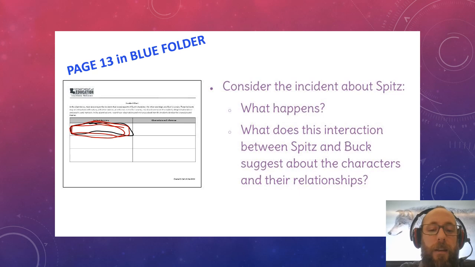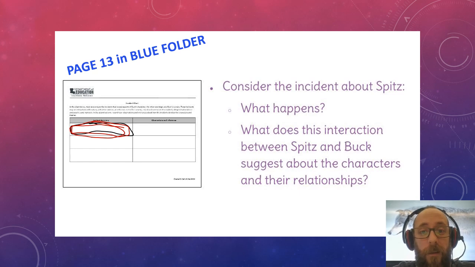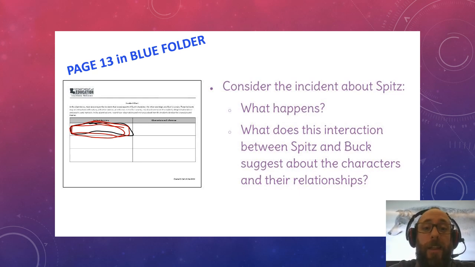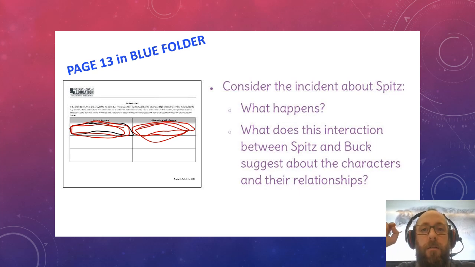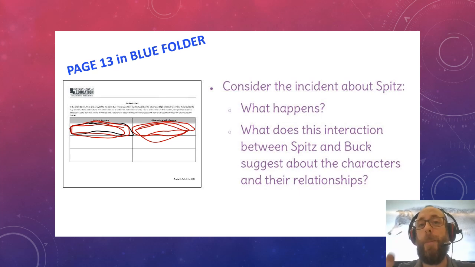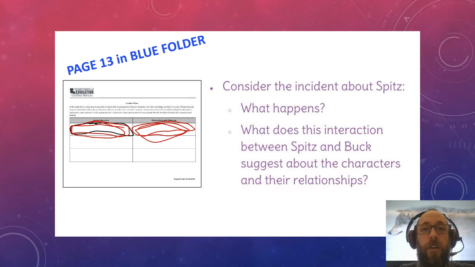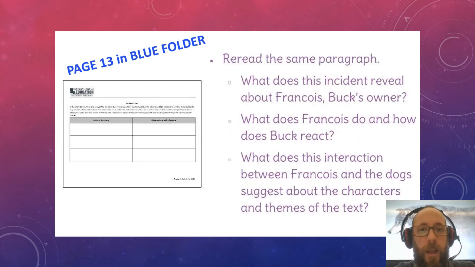You've filled in exactly what happened with Spitz. Now I want you to interpret: what can we learn about Spitz? What can we learn about this interaction between Spitz and Buck? What do you think the relationship between Spitz and Buck is going to be like? Fill that in in the observations box — what do you think Spitz and Buck are going to do to each other, how do you think they're going to interact based on what's happened so far? Fill that in and then move on to the next slide.